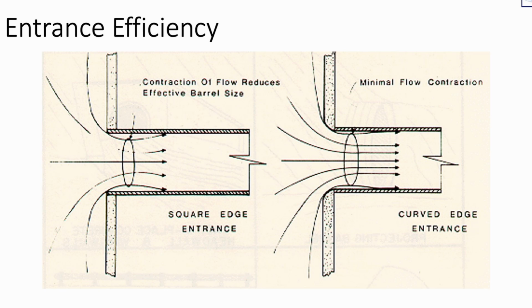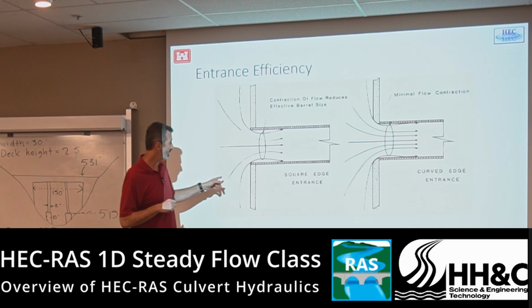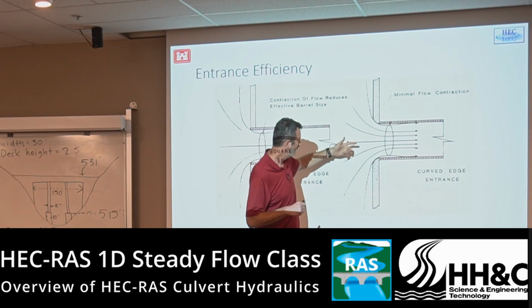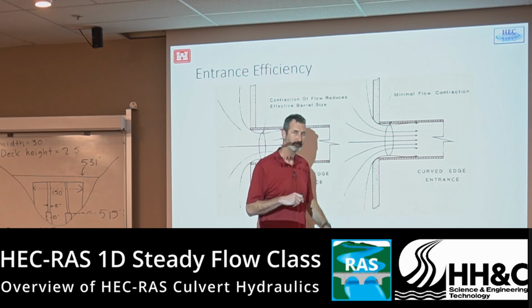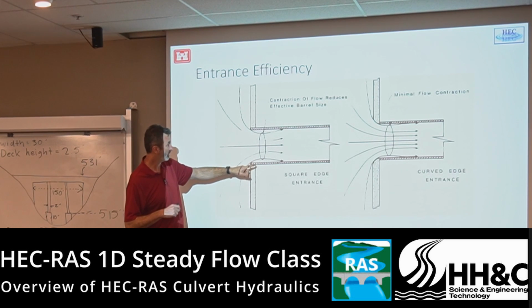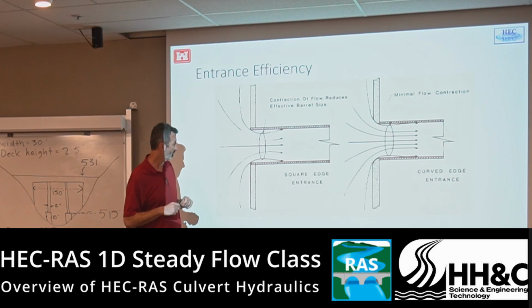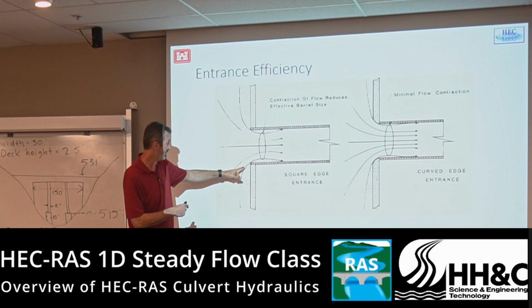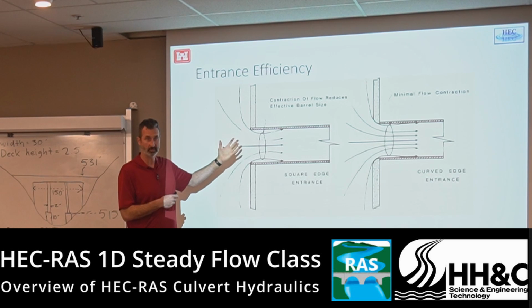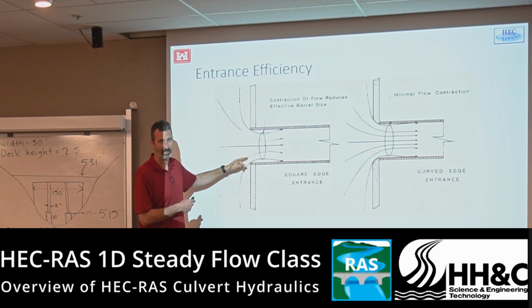Okay, entrance efficiency. This can actually be deceiving, how important it is to do a little bit of rounding on the upstream end. So here's a culvert barrel, water's going that way, and if you have a little bit of rounding, the rounding is actually not very much. It is way better hydraulically, in some situations, than having an abrupt corner. You can make it an inlet control situation by having an abrupt edge like that. So what do you do about that? When you're speccing to build a culvert, just put a little bit of curvature on the end of it. Don't have it be a sharp edge.